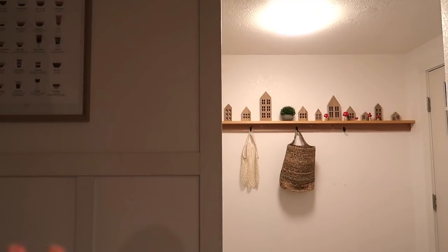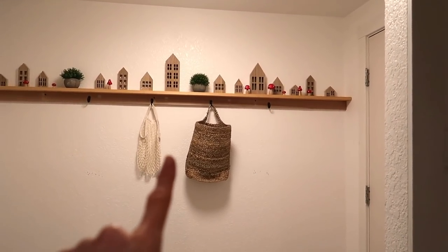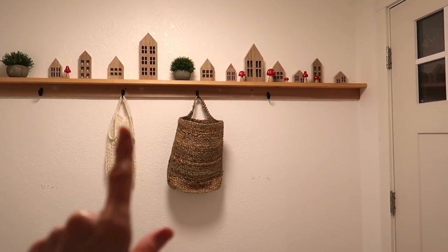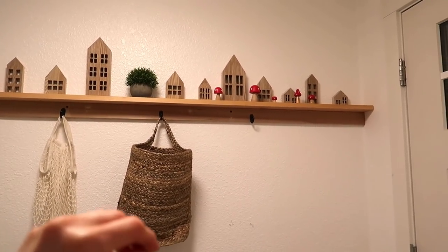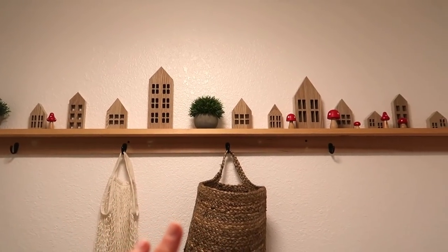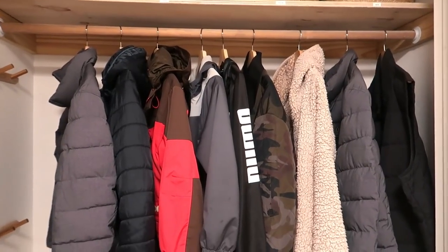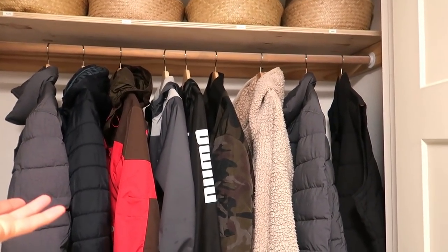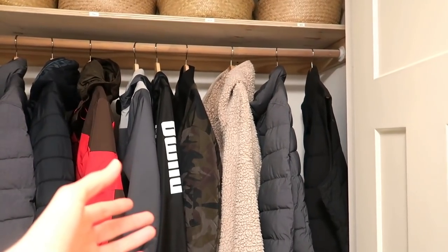The other change that we made is that this shelf came back to its original place, just a little bit higher. We put it higher because the coats are long, so it's more useful to have it higher. And it's just a little cute shelf that I can decorate for each season. And then of course we still have this closet, so we only keep the coats in here because it's the only place we can store them. Even though we mainly go out the back, sometimes I use the front.